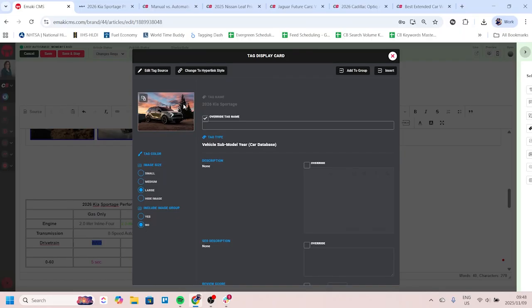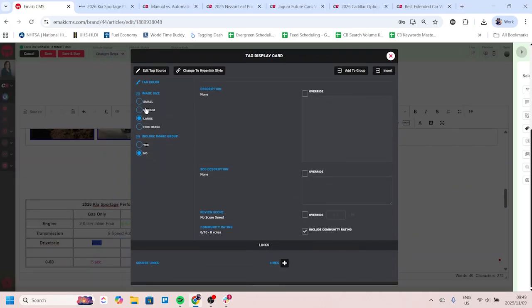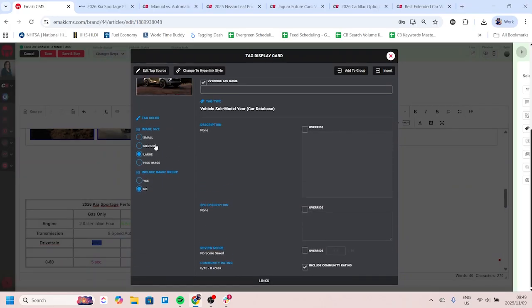Every tag should have a picture allocated, but if, for example, you wanted to change this picture to match maybe what you were writing over here, to be trim specific, you could click on this button over here, and then you are able to add an image of your own. Not something that I would advise doing unless you have a very specific reason for it and you've spoken to your team lead about it. You can also pick how you want the image to appear, small, medium, large, or to have no image at all. And very often you would choose to hide the image if you are doing a comparison of two models.